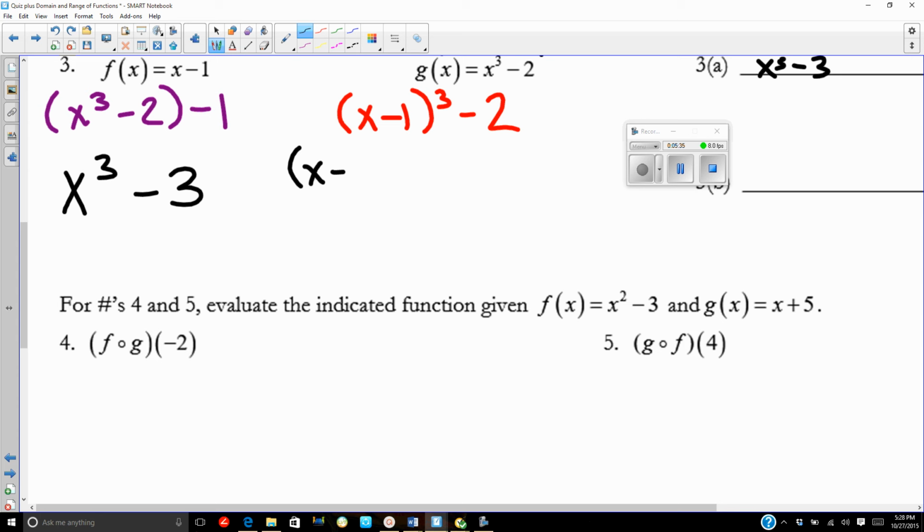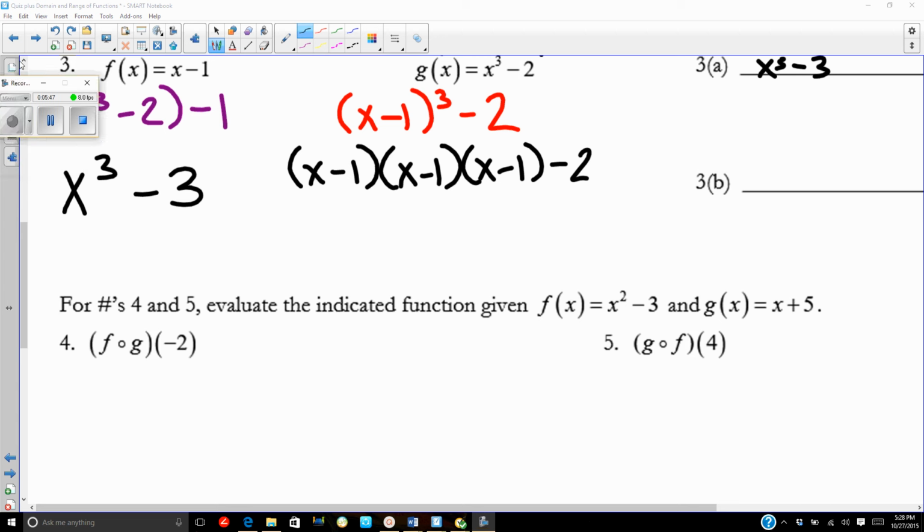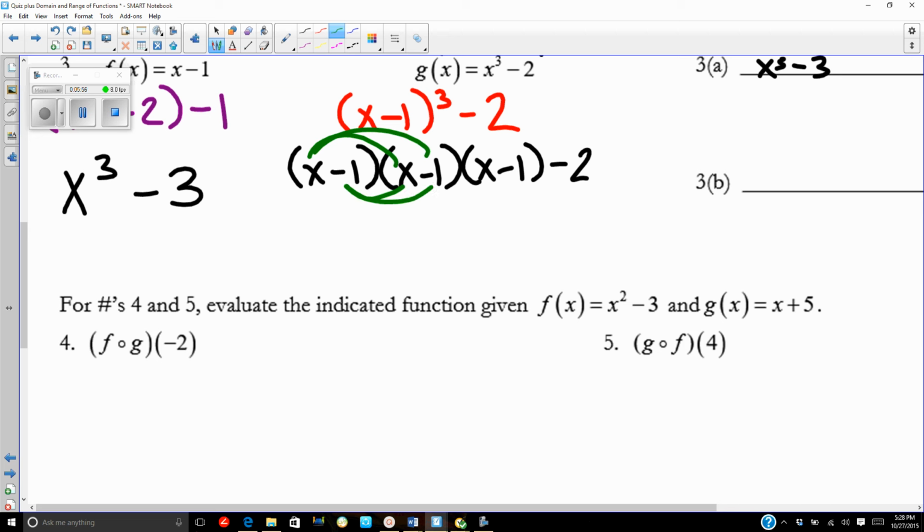So that's going to be x minus 1 times x minus 1 times x minus 1. Again, if you're really clear on the test and you show all your work and it's neat and easy to read, you can get a lot of partial credit because it's easy to make a little mistake on this problem. But show your work on the test, make it neat so it's easy to follow. You can get partial credit if you do make a minor arithmetic mistake.